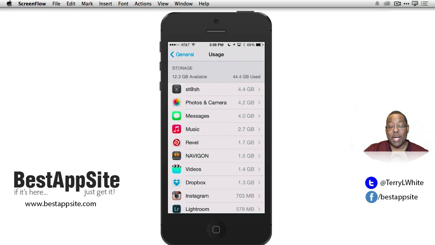All right, and we're back. So now I can see that my two top photo apps are really taking up almost 8-9 gigs worth of information. And maybe I'm okay with that, but wait a minute. Why is Messages taking up 4 gigs, almost as much as the camera and Photos app? Well, here's a hidden tip.